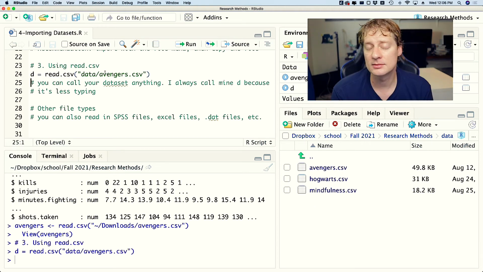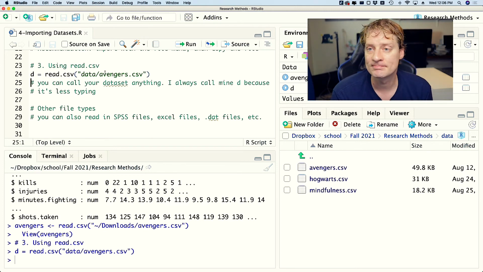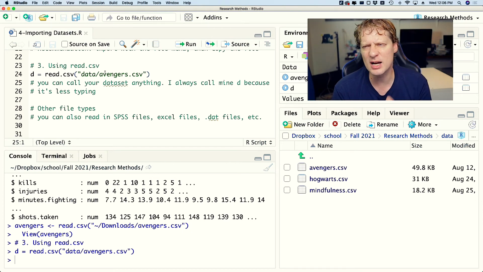And of course, like I said earlier, R can read in lots of different types of files, like SPSS files, Excel files, SAS files, etc. And what I would do is, if you are importing the dataset from one of those unusual ones, I would probably go through the file menu, so use option number 2, and be sure to copy and paste the line of code into your document, so you have a self-contained document from here on out. Look at that! That was easy! If that's all that was stopping you from learning R, now you're a master!